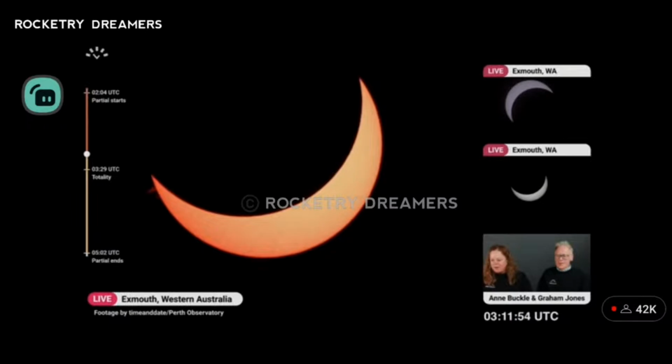We're about 19 minutes, I think, or less, away from totality, and we want to talk a little bit about what we can see in the sky during totality, because during totality we're going to leave the screen, we're going to leave everybody to enjoy the view on their own without us blabbing here in the corner. So what can we expect from totality?